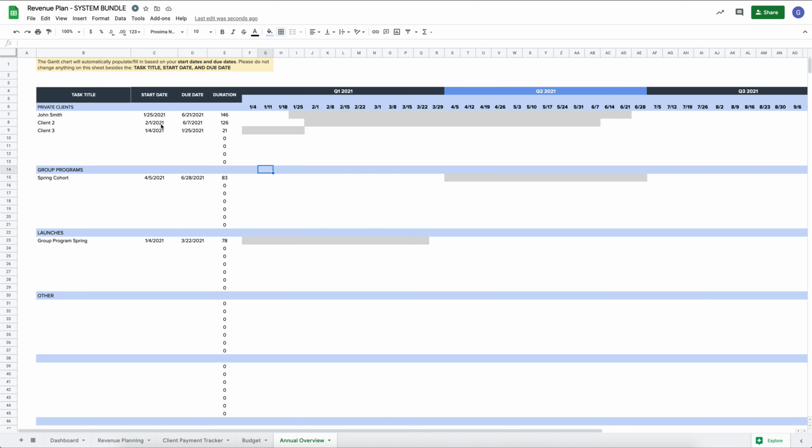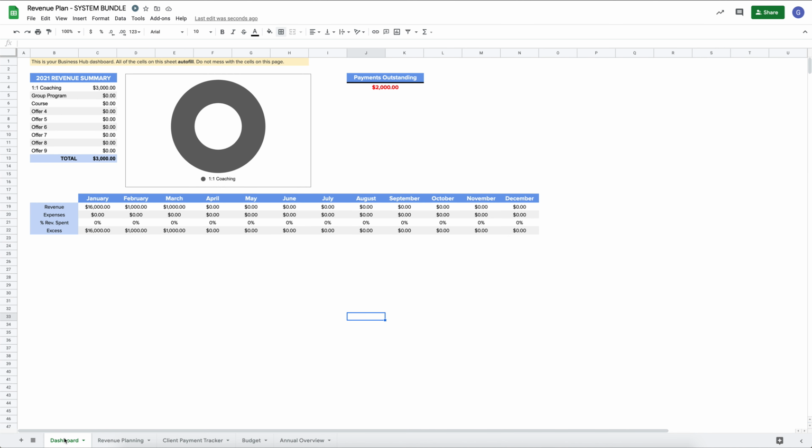When I onboard a new client, I go through and put their start date and end date, and it calculates here. It'll autofill. So for example, let's say Jackie Smith comes in. She wants to start on 2/8, and she's going to be on until 6/7. Typing that in is automatically going to fill in this Gantt chart here. I have sections for any group programs or launches or anything else. Again, please change this to align with your business. Just a great way to see your capacity and ensure that you're maintaining balance. So that is the revenue planning spreadsheet.